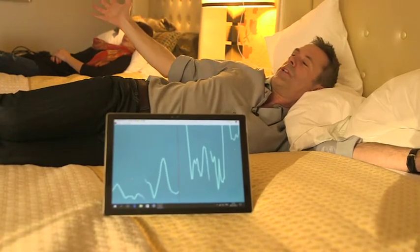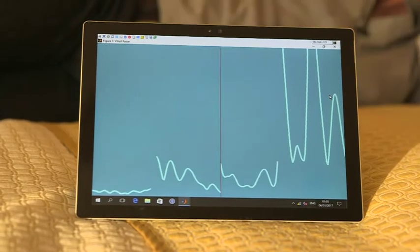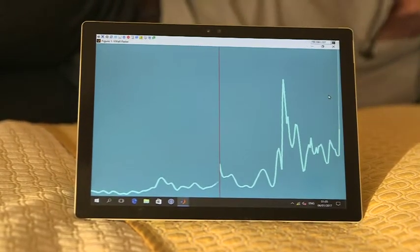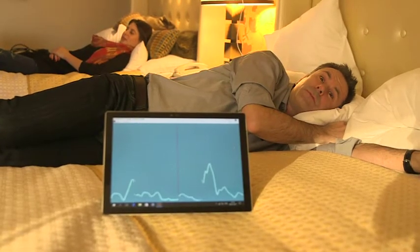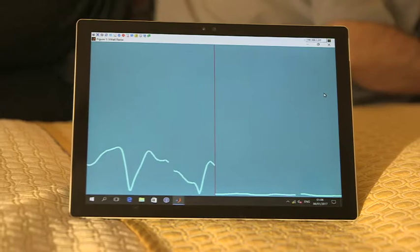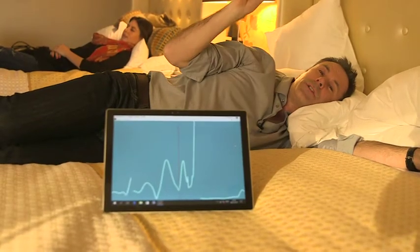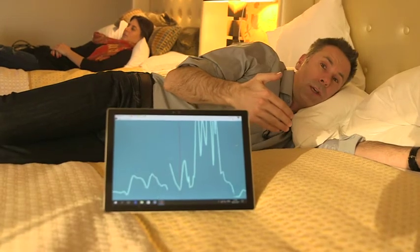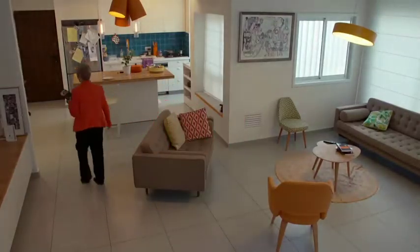For example, Yale's on that bed over there — if she stays really, really still, you'll see her graph on the left go very quiet, whereas I'm making the bit on the right go completely crazy. If I now hold my breath, you can see how this type of sensor could alert someone if someone else stops breathing.